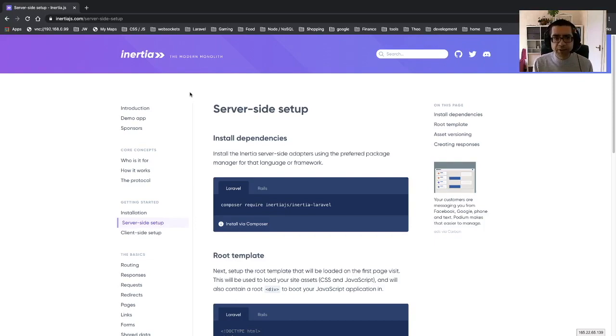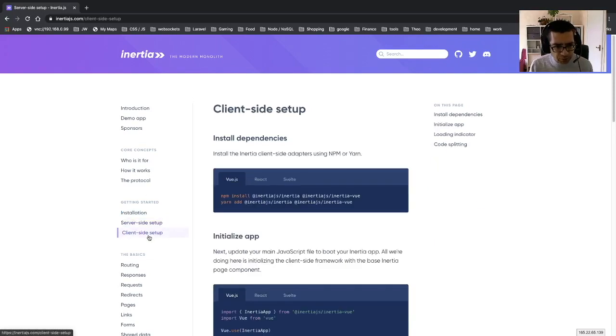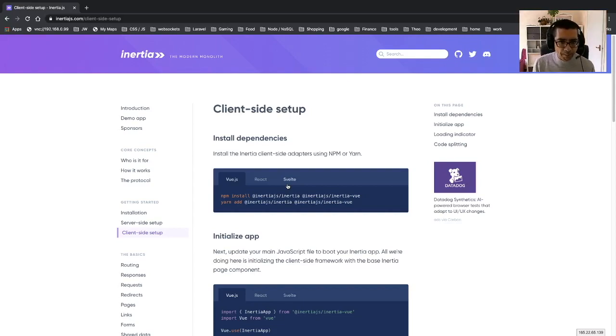It's happy to continue using that. I think it also supports React and Svelte as well. I think Svelte is like a web component framework. So there's Svelte, Stencil, and a few others. But obviously Vue and React are probably the ones you're most familiar with. So Inertia, as far as we're concerned, uses Vue.